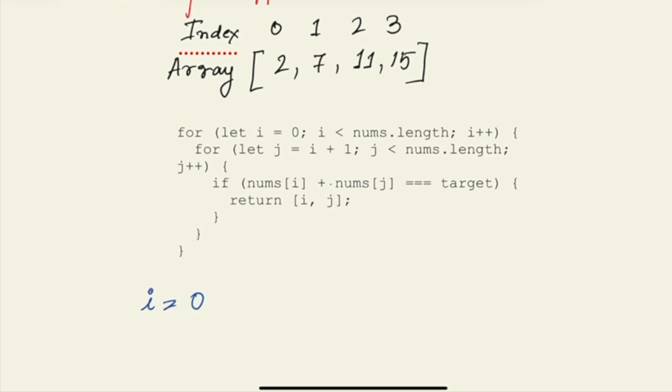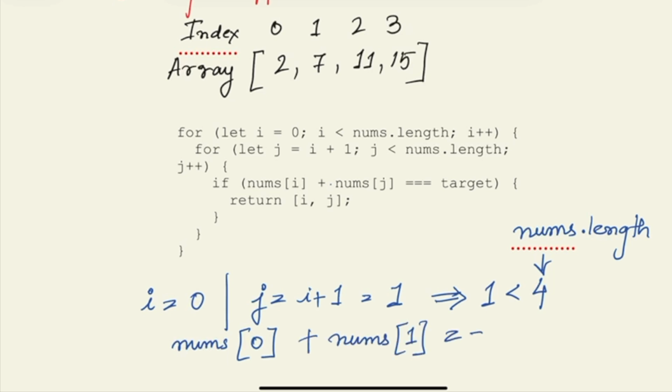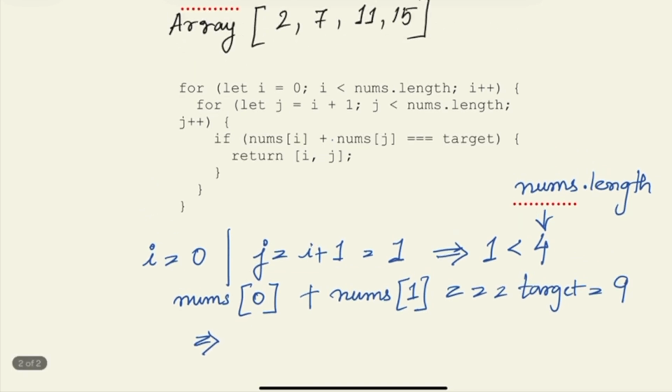First, starting with i from the 0th position, which will be less than the length of the nums array, and then we'll go with j from the i+1 position, which will also be less than the nums array length. Now we'll check whether nums[i] and nums[j], that is, taking the first loop, nums on the 0th position and on the first position, add up to the target or not. If it is equal to the target, then we'll return its indexes. If not, we can return -1.